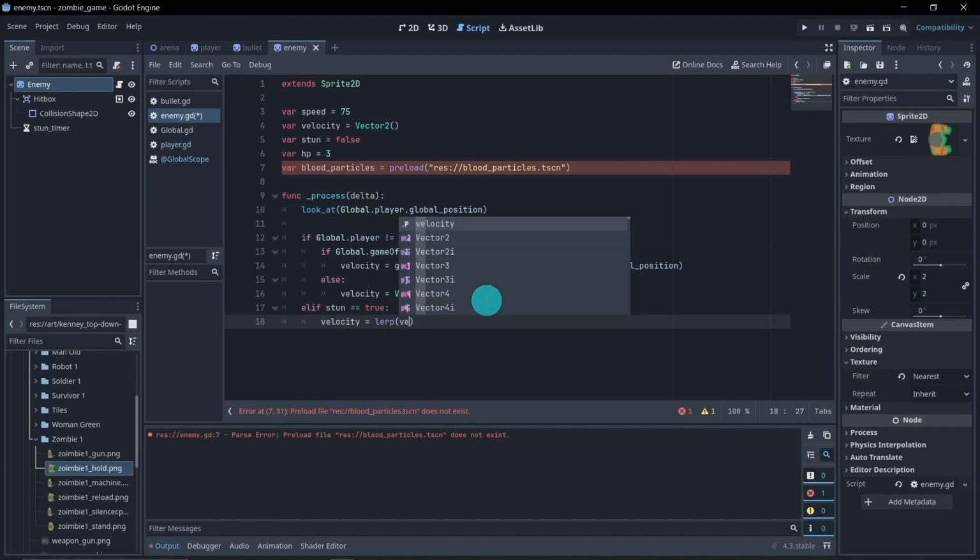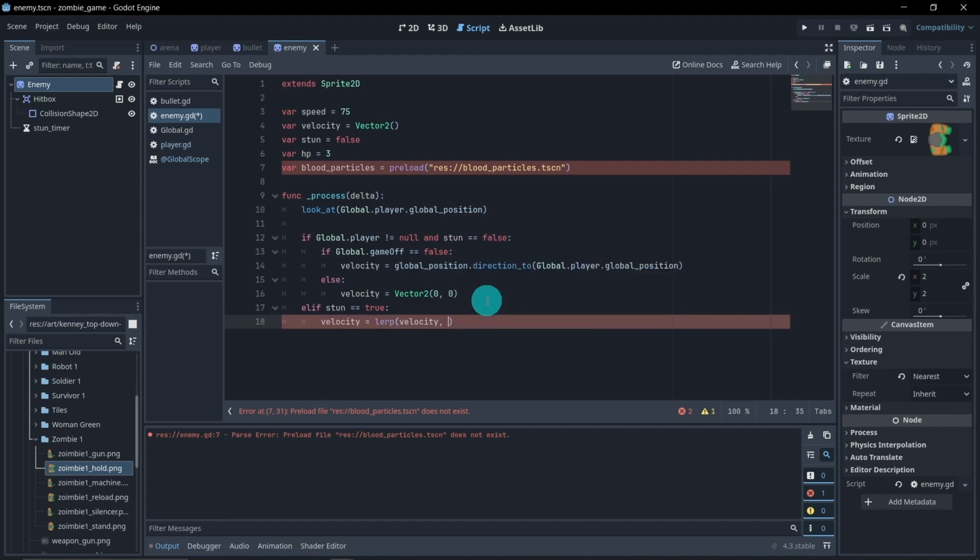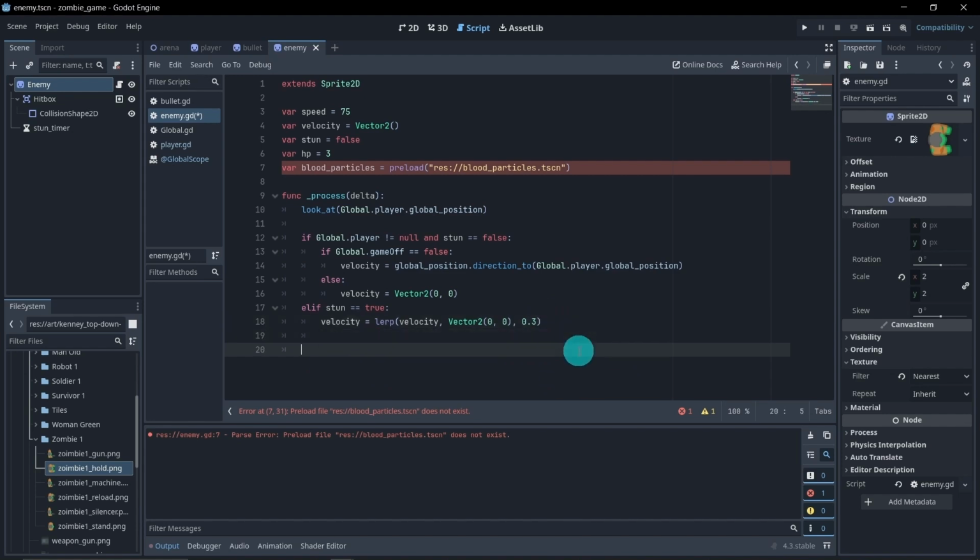We're going to do velocity, comma, Vector2, with parentheses of 0, comma, 0, and then another value of 0.3. So this stun is basically just going to slow it down a little bit, almost to the point of stopping, and that's what we want. I think it looks pretty smooth what we're making, so we're going to keep it like that. You can adjust it if you want to, but for now we're going to leave it. All right, awesome. So make sure you got that in there, perfect.